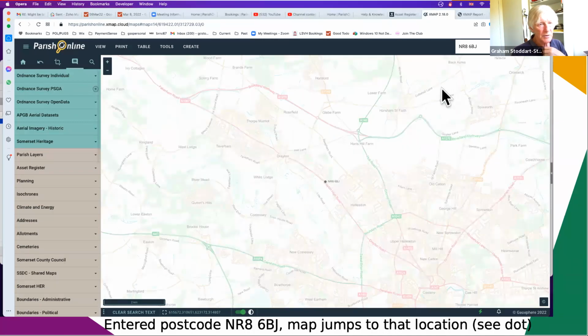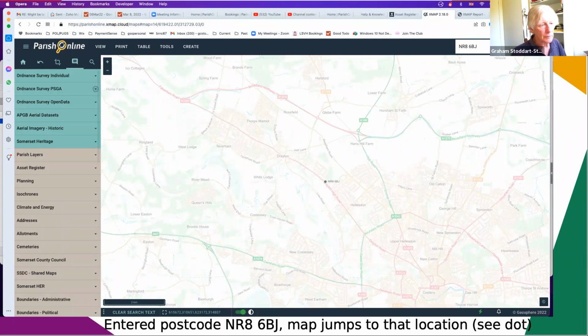So I've selected postcode. I've typed in somewhere on the East Coast, Norwich way, and it immediately puts a dot right in the middle of that postcode. So if you want to look at your great-great-great-grandmother's house up in the northern Yorkshire moors, you will, of course, remember that she was given a postal code back in 1743, and that postal code has lived all the way through to the 22nd, 21st century, wherever we are now.